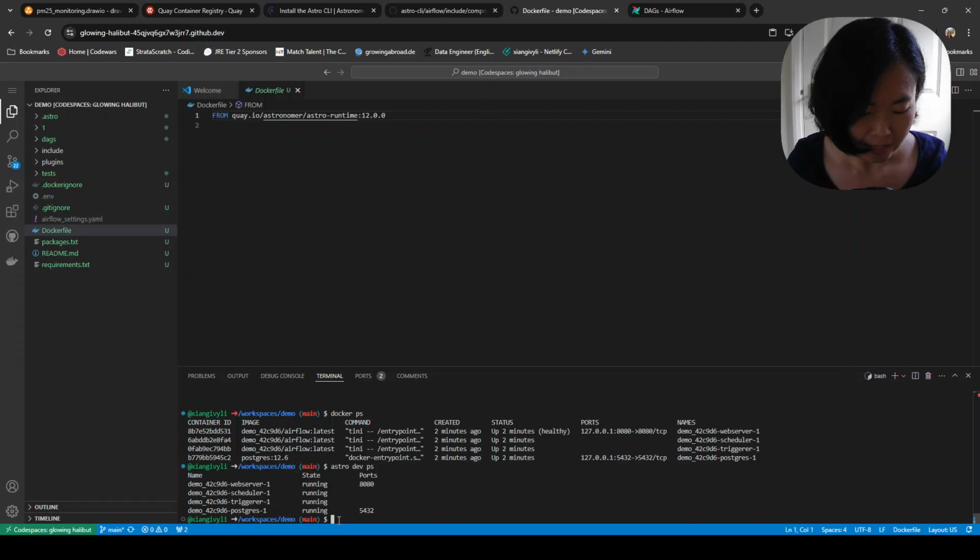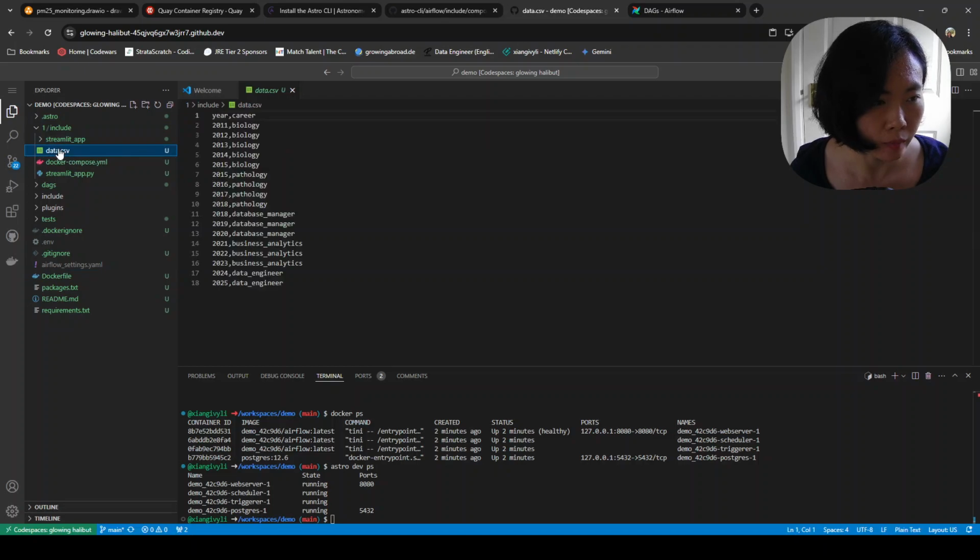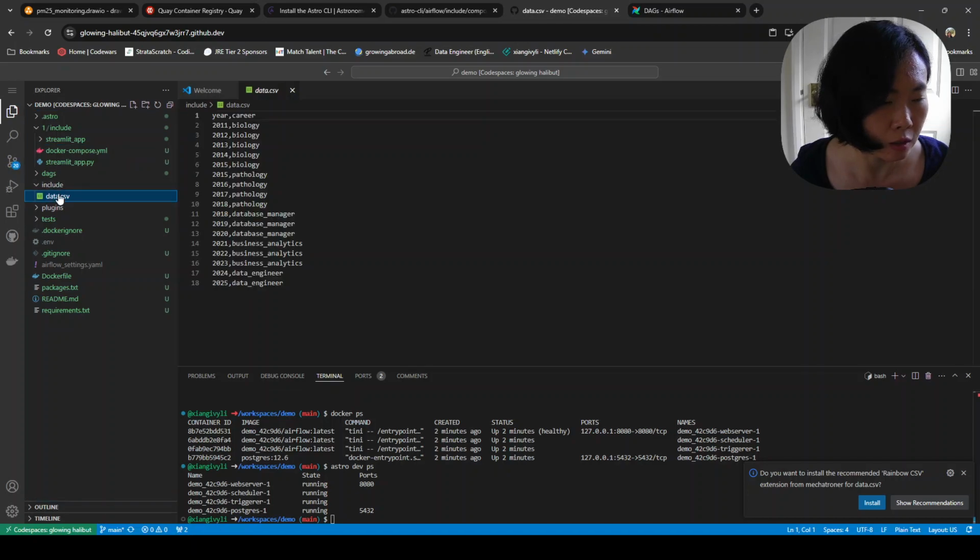Okay, so let's jump to our next section, where I'm going to add the Streamlit container. The materials are in the one folder. The data still needs to be put in the volume, so I will move it to the airflow volumes folder, since the include folder is still included.